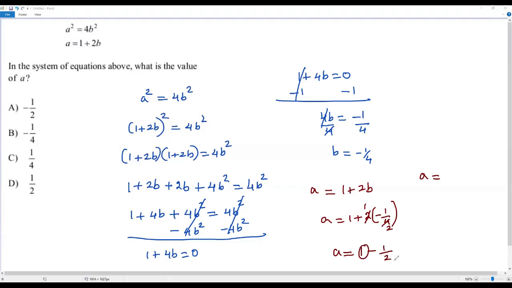Now let me multiply this integer 1 by this denominator 2. Then I'm getting 1 times 2 is 2, negative. We take this negative sign as it is and we take this value as it is. Now we can take this 2 as a common denominator. Then we get A = (2 - 1)/2, which is just 1/2. Okay, I got the value of A. The value of A is 1/2. We find this 1/2 in answer choice D. The correct answer choice for this question is D.